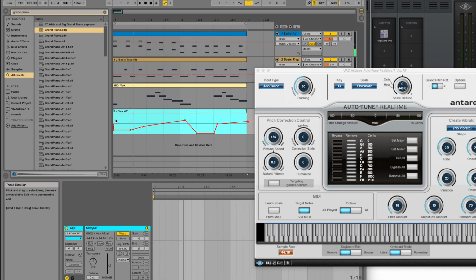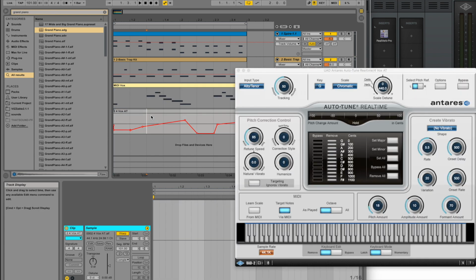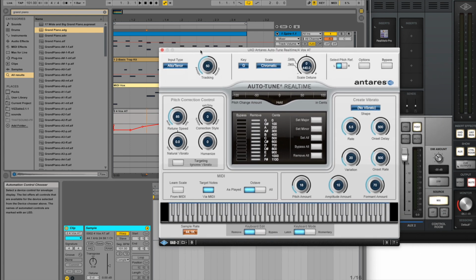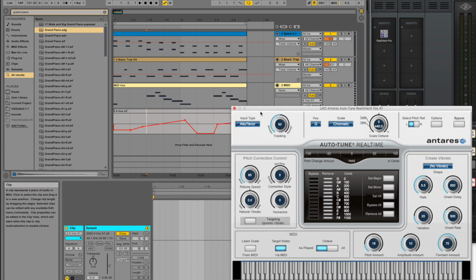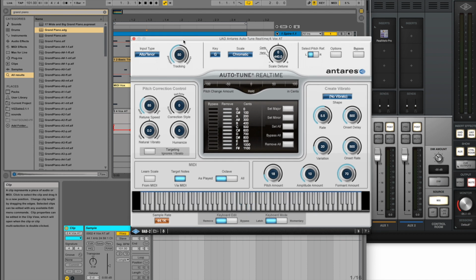Now, it's important to note that because I have MIDI notes pre-programmed here, I won't be able to, I don't know, make up a different vocal run or change the melody slightly. I'm going to be pretty locked in or it would sound pretty bad. And even just then, I haven't practiced with this too much. But I just wanted to give you guys a sense of how you can set up MIDI into Auto-Tune Realtime so you can get Auto-Tune live on stage.